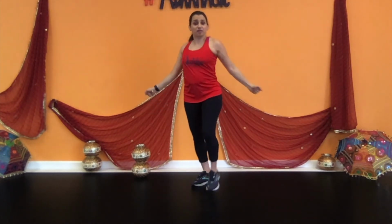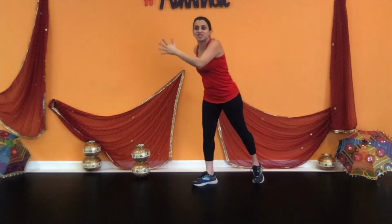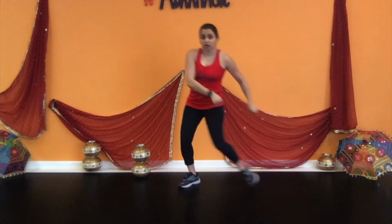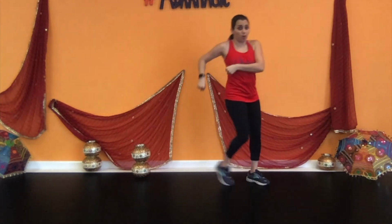5, 6, 7, 8. 1, 2, 3, 4. 1, 2, 3, 4. From here, you're going to step to the right and then step to the left. And your hands are just going to pull something from the other side. So you're going one, two, right? So you go one, two. Now you're going to step back. Your left foot is going to go back, step together. Push together. Yeah, so one, two, three.